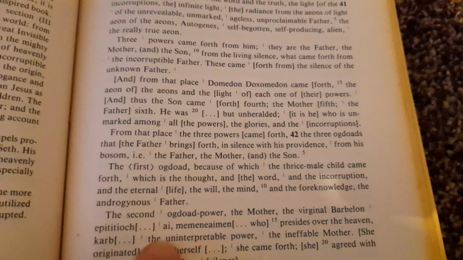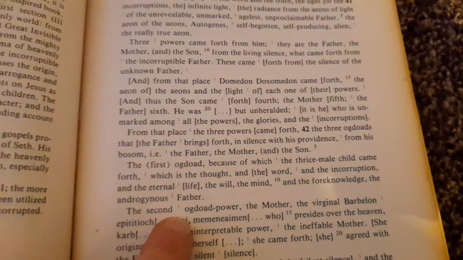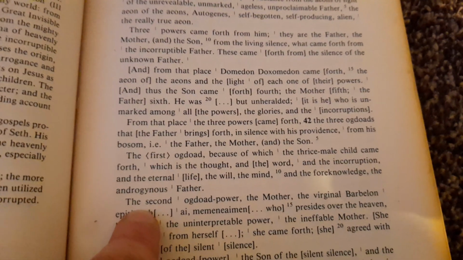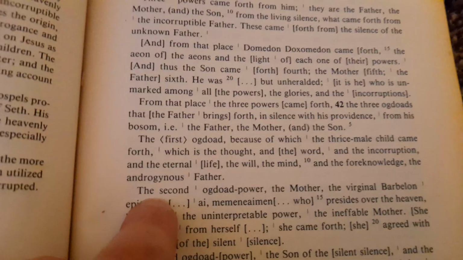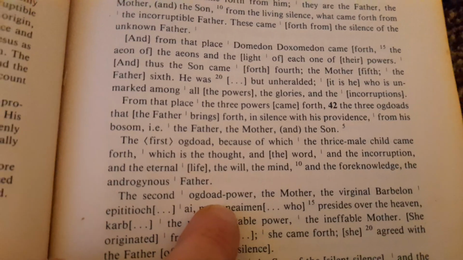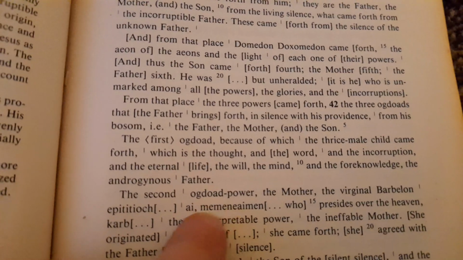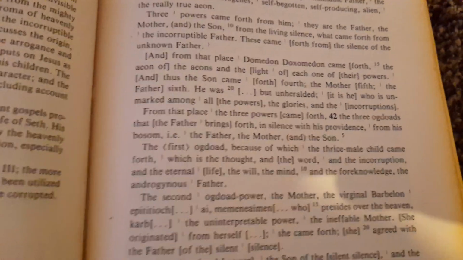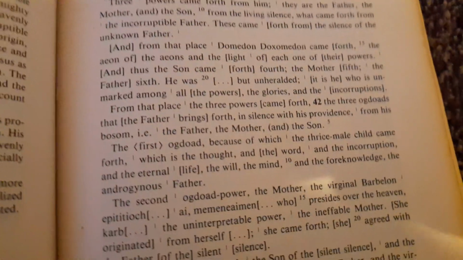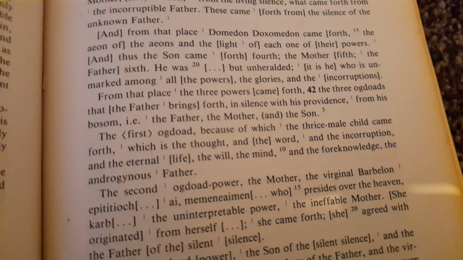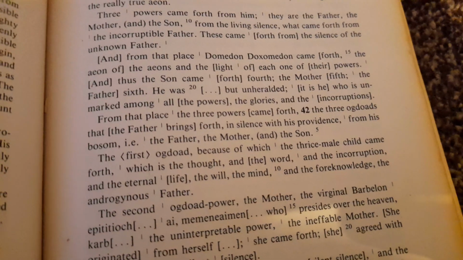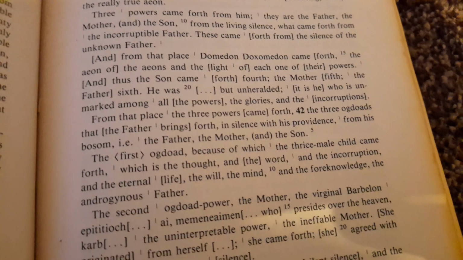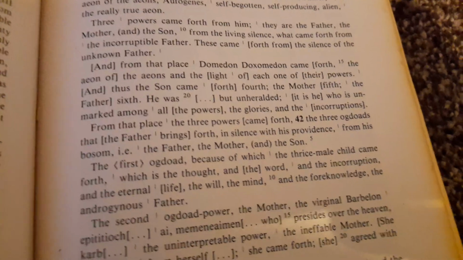So you get number 42 here, and then you look down and you come here to this one here, which is verse 12. The second Ogdoad power, the mother, the virginal Barbalo. So that's the quotation there, and that's how you would use the Nag Hammadi library. And when other books are quoting from it, this is how you look up the references.